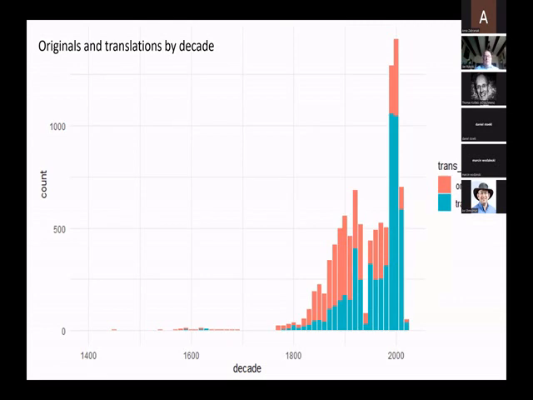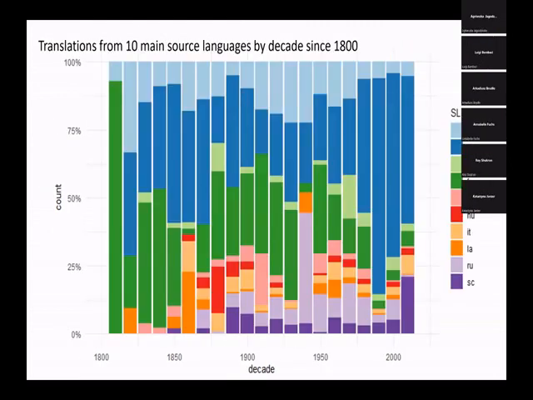Now, while we hope that this is somehow a representative sample, it's interesting to look at the last 200 years of writing in Polish to compare the numbers of translations from various languages. And in fact, the first thing we've discovered is that contrarily to earlier literature, which pointed to the 1920s and the 1930s as the time when English literature becomes the hegemon in translation, you can actually see that this is not simply true.